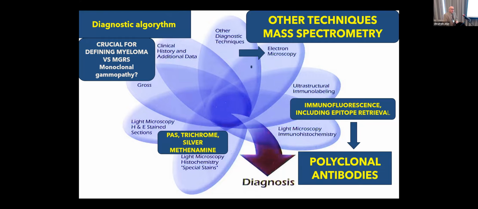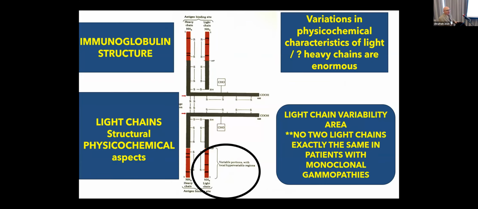And what history do you get? Acute kidney injury, which means you know nothing about the patient. And it is your duty to look at the biopsy and try to tell the nephrologist, hey, this acute kidney injury is due to myeloma. So we use a number of techniques, as you know. And in the case of light chains, it has become very popular to do epitope retrieval. I don't know of anybody who's using epitope retrieval to diagnose myeloma cast nephropathy, and I don't know if that has any use at all.